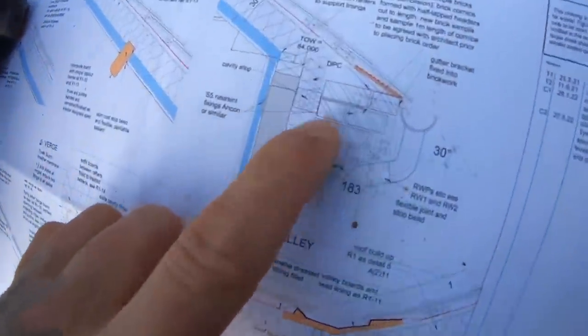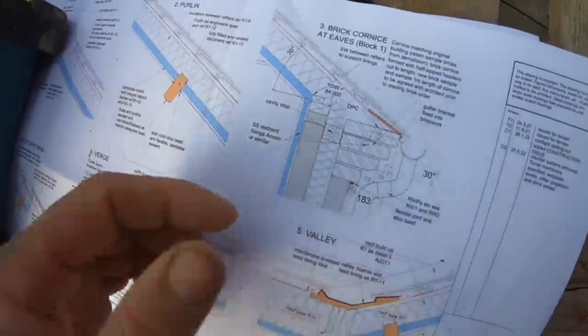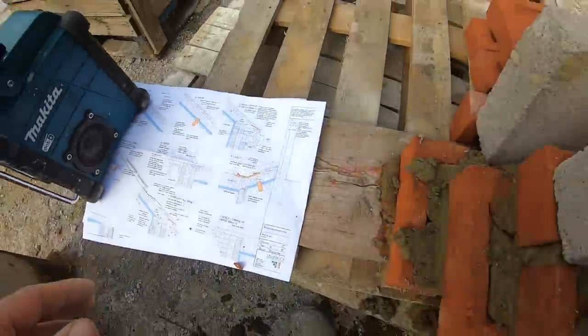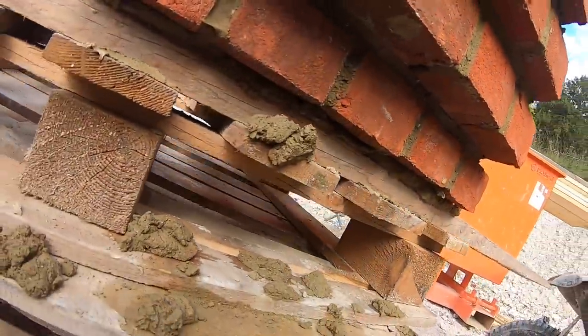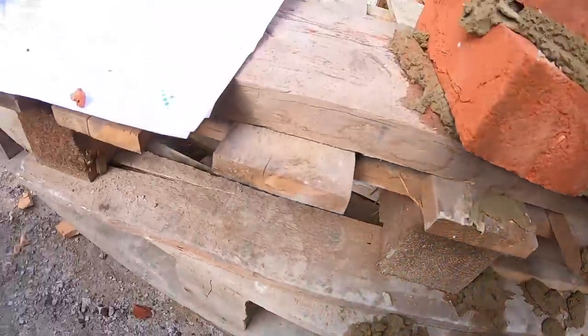Obviously there is a bull nose there, but they're trying to get rid of that because they just can't get one to match the brick that they've got. So let me know, what do you reckon? That's ridiculous, it's going to be hard to build, put it that way.